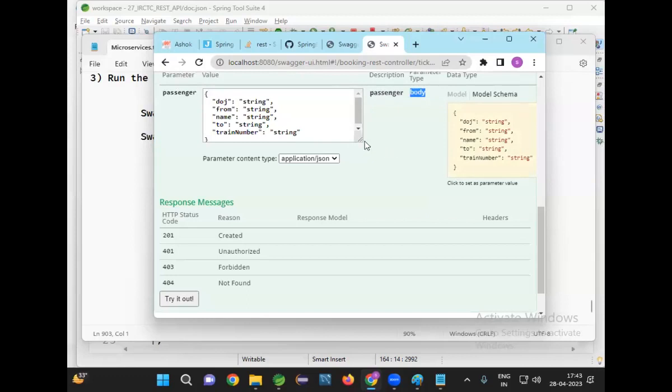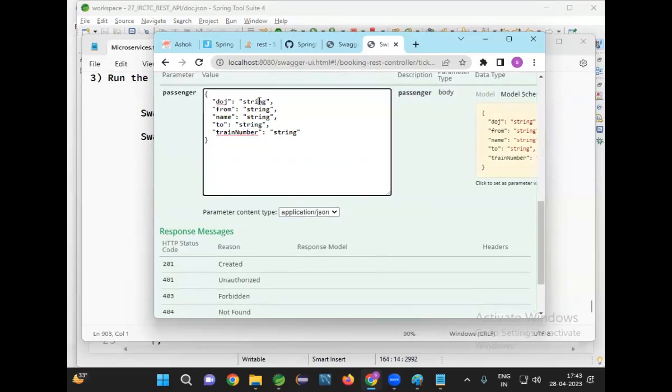Okay. Now let me send a request. Date of journey, let me enter some value. From HYD to Chennai. Name. Now the address, some Pune.